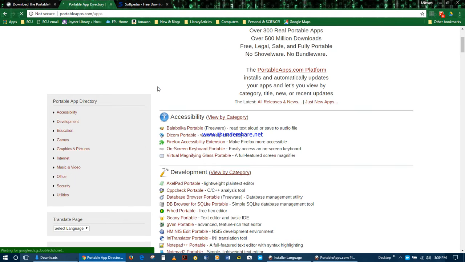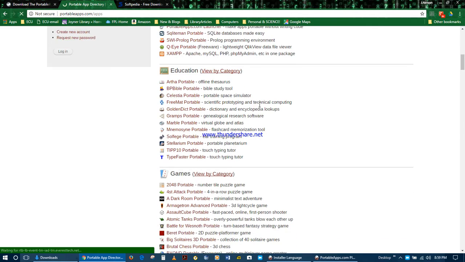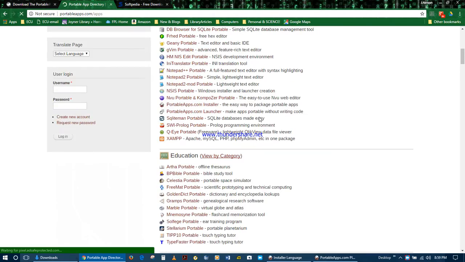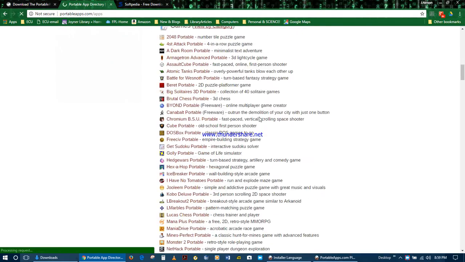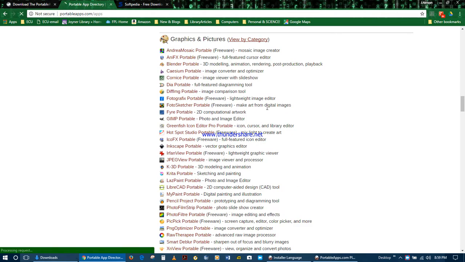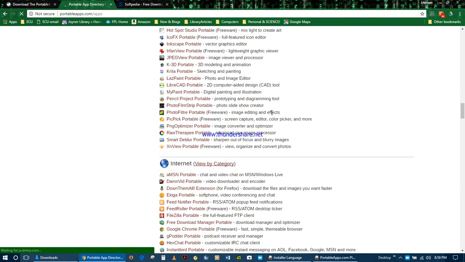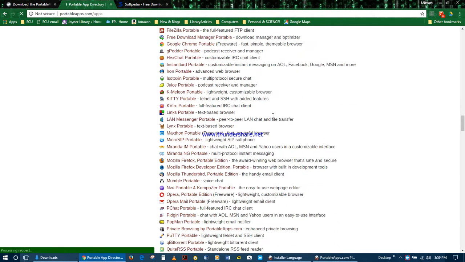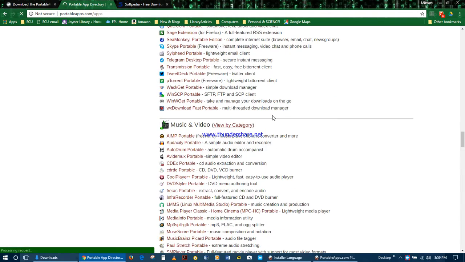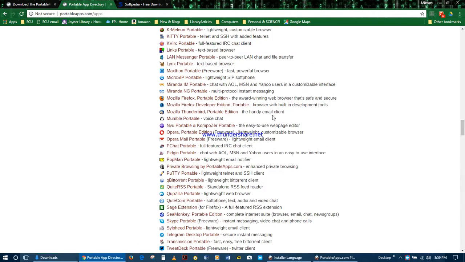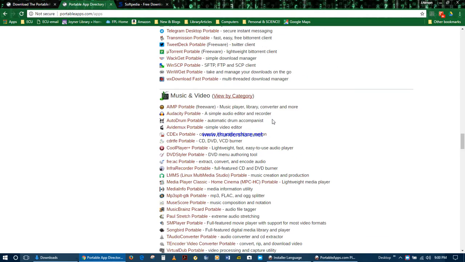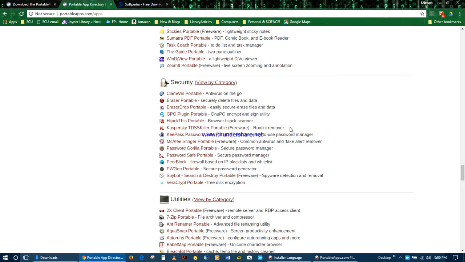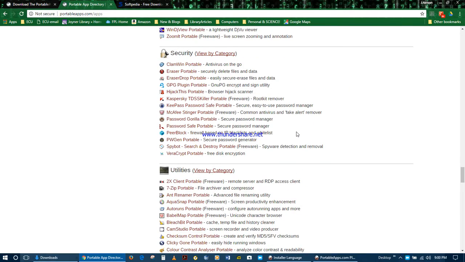you will see the full listing that they have on their website, and it is quite extensive. As you can see, you have educational materials such as portable planetariums, programming materials, and plenty of games, graphics, including the famous GIMP, which is basically a lot like Adobe Photoshop, and you have internet, which we'll get back to some of those. They include all the different major browsers, including portable versions of Mozilla Firefox and Google Chrome, DVD and music, Office, and what we're looking for here, which is the security and utilities.